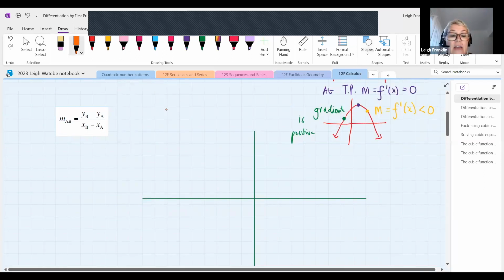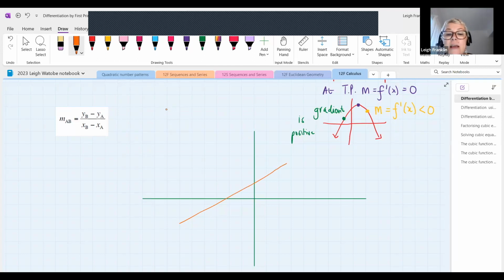Let's do this. If I talk about a straight line, like that one over there, if I say that this is the line y equals 2x plus 2, or let's make it something else. Let's make it 2x plus 1. We're not working with the same numbers. The gradient of this line is 2. Okay, it's this letter over here, m, from y equals mx plus c.